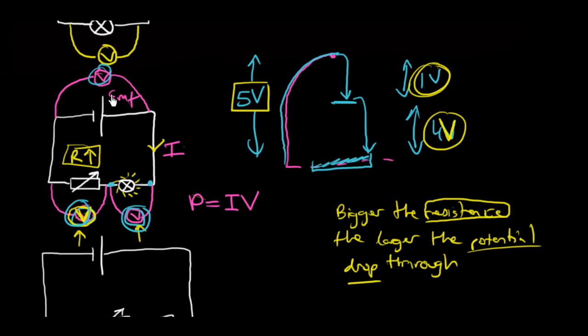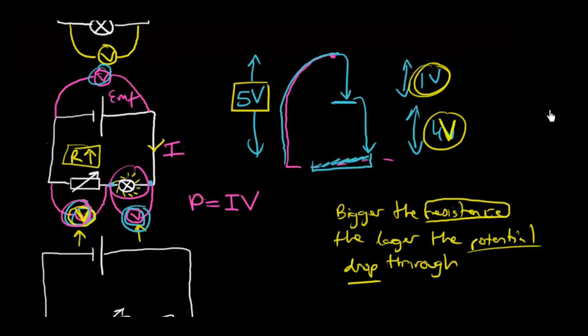This is a fixed EMF of 5 that we're putting through, so the current is going to be the same until we start changing the resistance here. But the fact is that this guy is going to get less and less voltage, and so he's going to get less and less shiny, as this is stealing more of the potential difference. So in other words, in a series circuit, the potential is shared between all the components that are in series. It is shared, while the current is not shared. The current is the same for everyone, so you don't have to share it. It's like not used up at all. But the potential difference is shared, okay, in a series circuit.